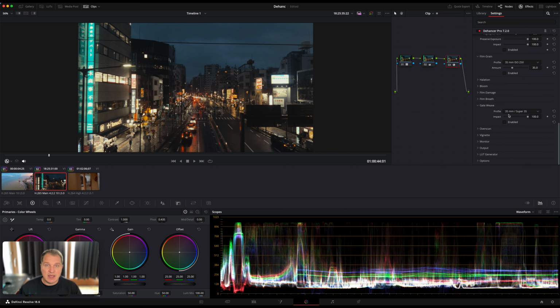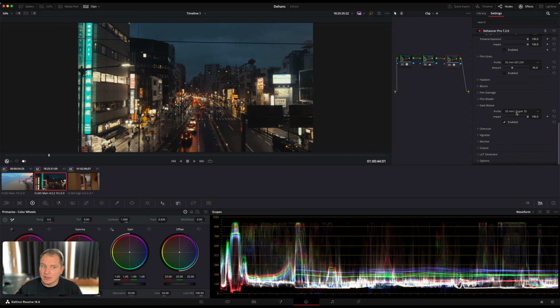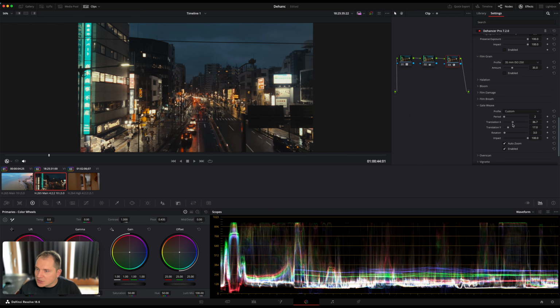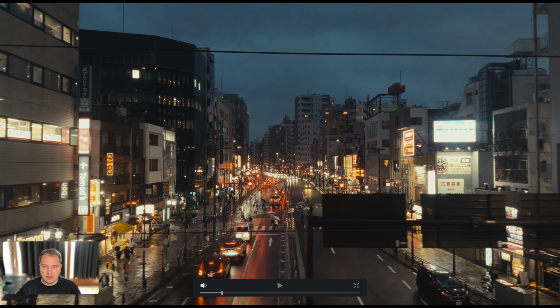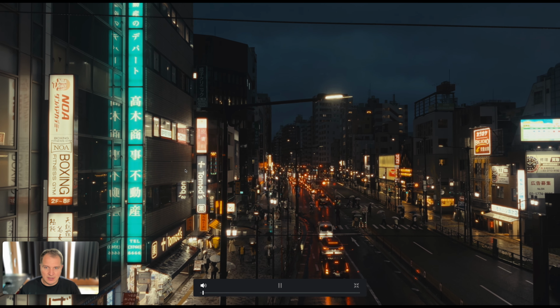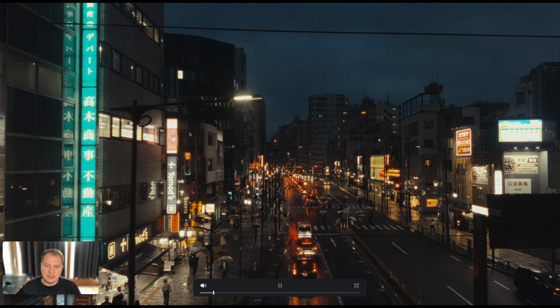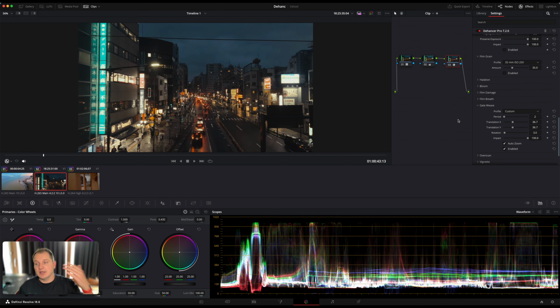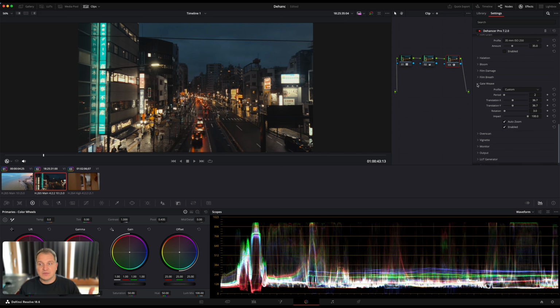All right. Next tab is gate weave, and gate weave imitates how much your video projector is misconfigured, so that when you're projecting the movie on the screen, the actual movie will jitter. And if I just move these values up and down here, you will see it. So as you can see, it jitters, and it imitates this effect when the projector is not configured properly, or the gate is, well, not modern enough to be stable.